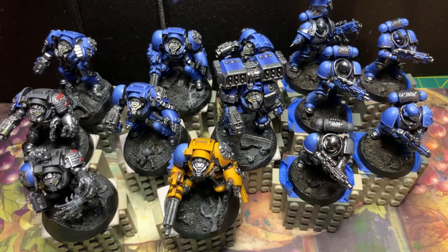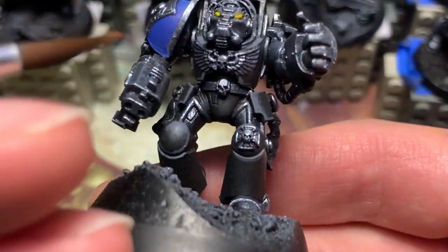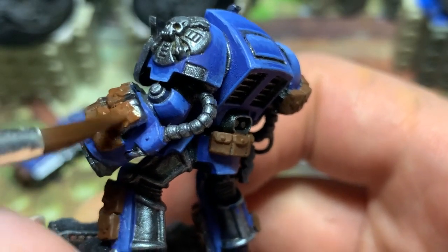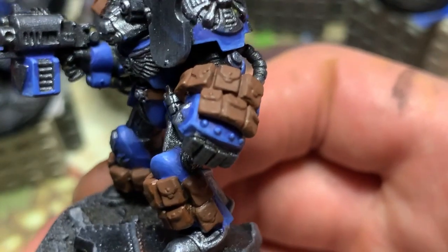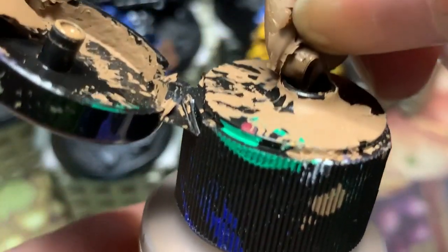Time for the details. To base coat the leather, I use a brown miniature paint. The ability to unmagnetize this Tyranid arm is so useful for painting. While base coating, I noticed some chunky flat areas in between some of the pouches that need to be recess shaded, so I quickly hit them with another glaze of black craft paint. Now I'd like to introduce you to my favorite brown paint. Only the highest quality paint right here, folks.